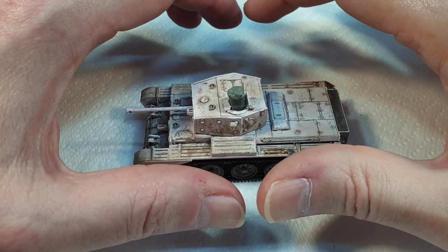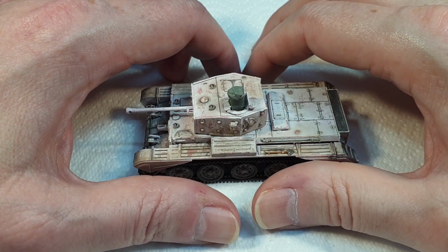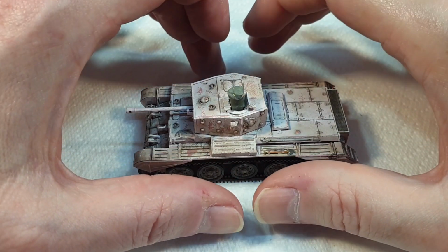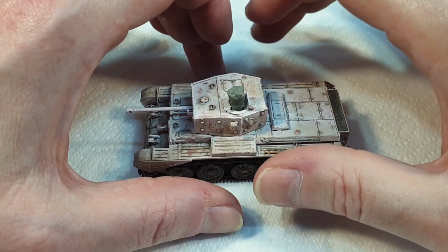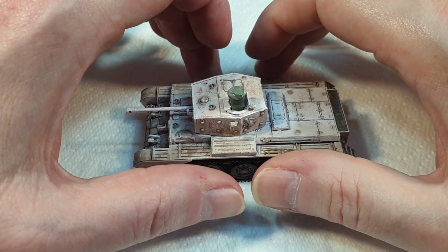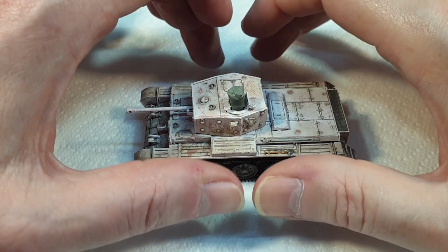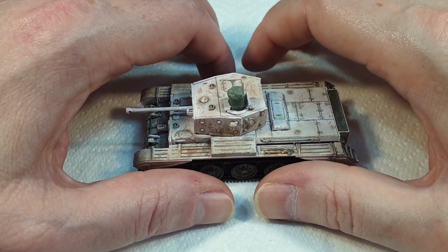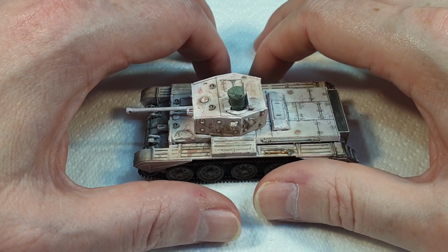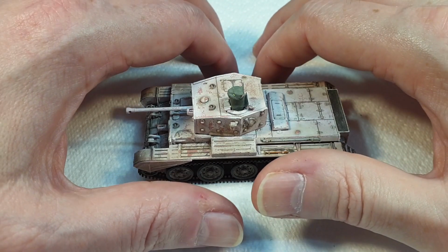But as for me, do I hide my hobby? Well, I think the answer to that is fairly obvious. No. This actually ties into one of the later questions, but I'll cover it a bit now. When I got back into modelling a few years ago, things had obviously moved on apace, and there were lots of new things that I had to learn, and I think probably the most scary thing for most people is airbrushing.